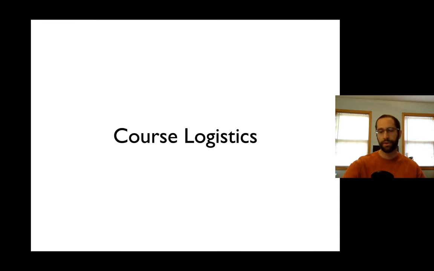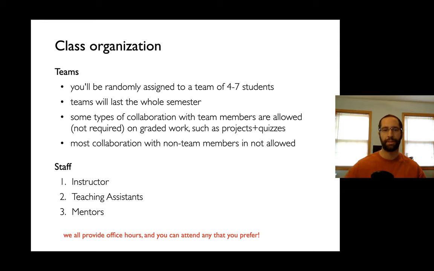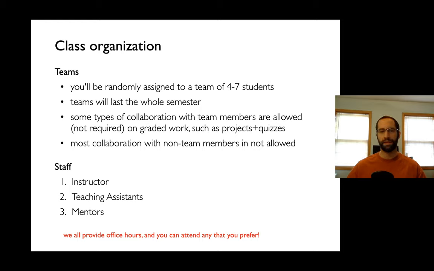Let's talk a little bit about the logistics for the course. A lot of this I've been rethinking in light of COVID — this wasn't originally meant to be an online course and I want to make it as good as possible. Normally students learn from each other and make new friends in class, and that's harder now. So I'm going to be randomly assigning everybody to a team of four to seven students. That team is going to last the whole semester so you'll at least get to know a few people well. To facilitate that, I may allow lots of different kinds of collaboration within the team. For people who are not on your team, the rules around collaborating are pretty strict — you're going to be working with your randomly assigned team this semester.